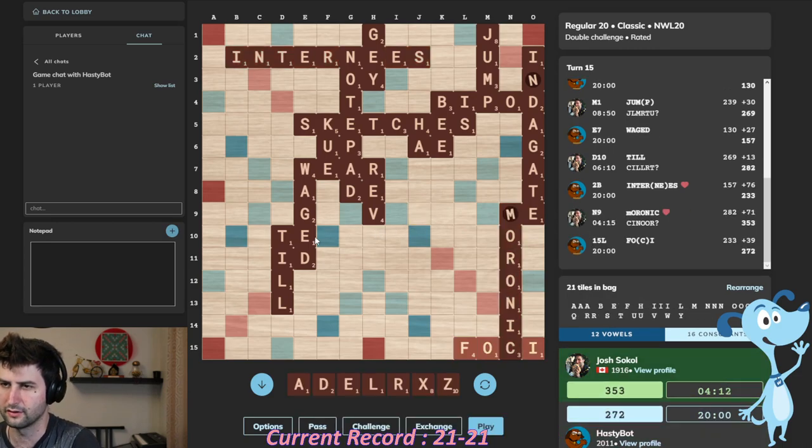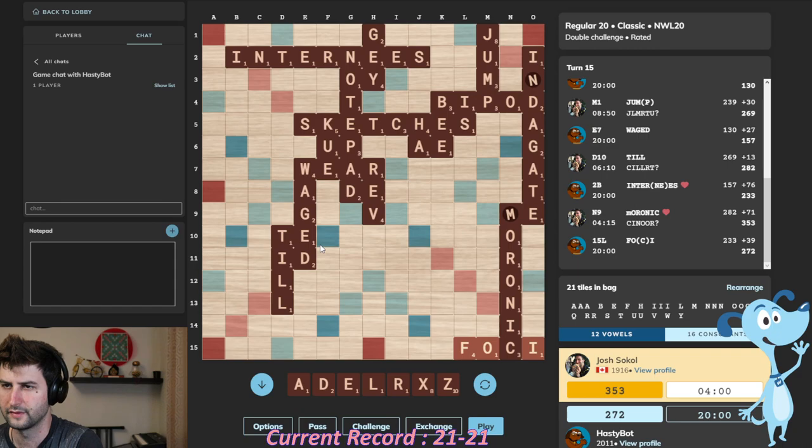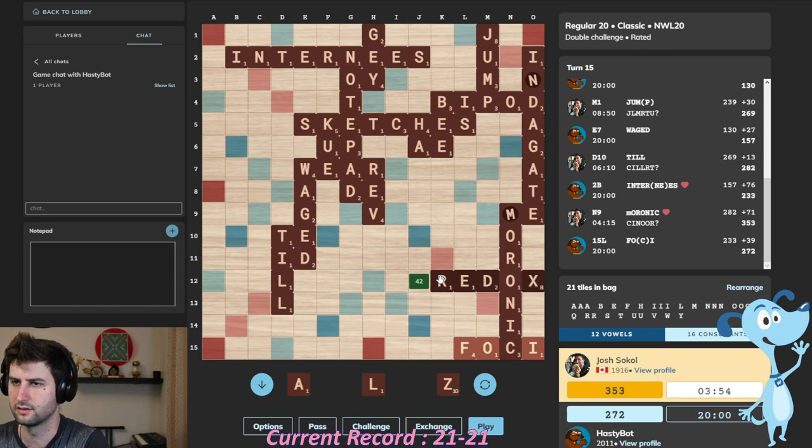Right, that's an incredible draw. And triple triple is dealt with. I don't have immediate death blows here. Just do Redox. Pretty much anything should be fine here. I have such high scoring potential for the next few turns. Redox.